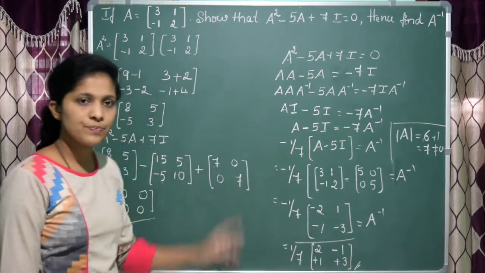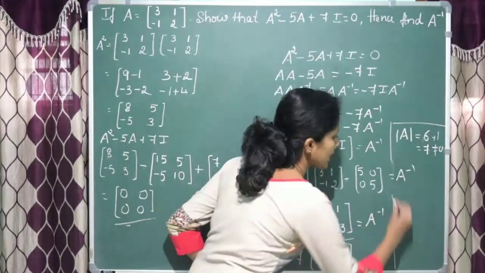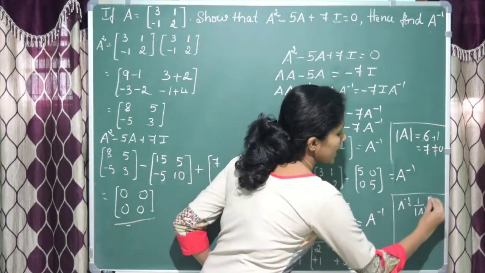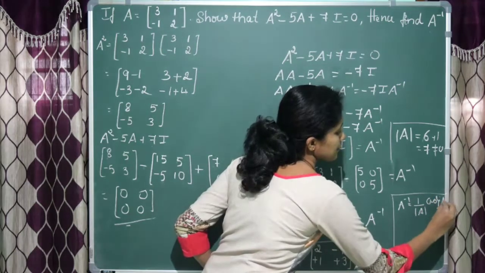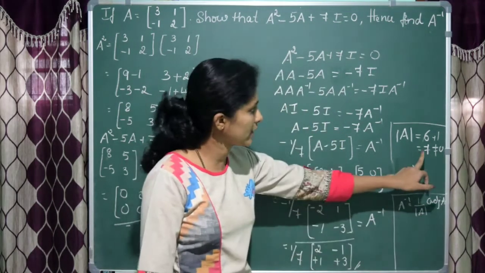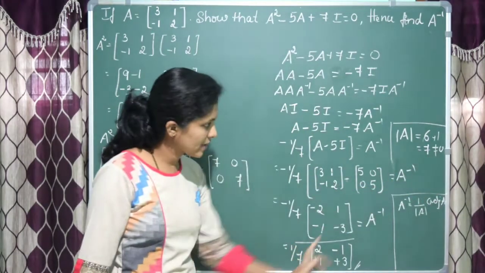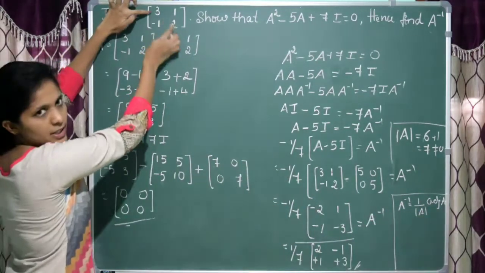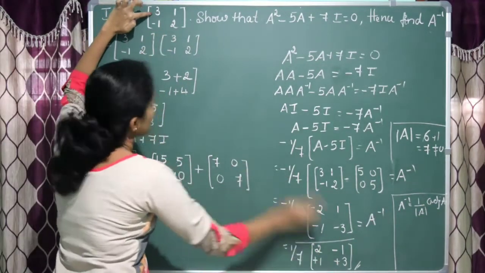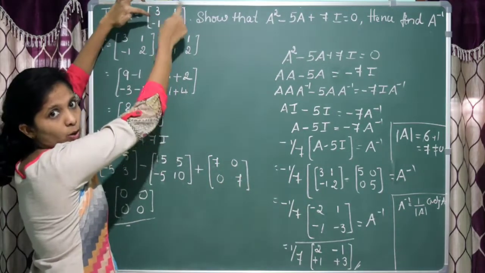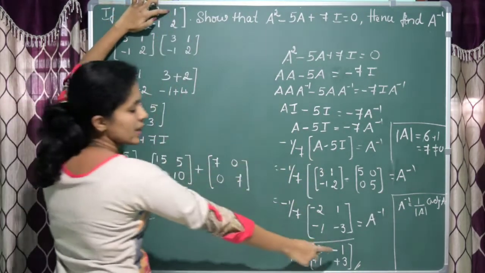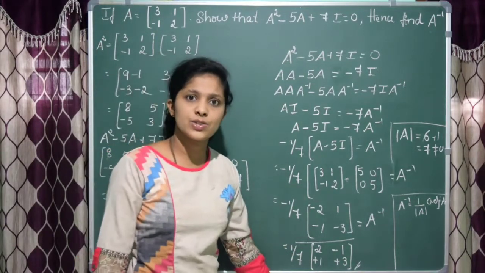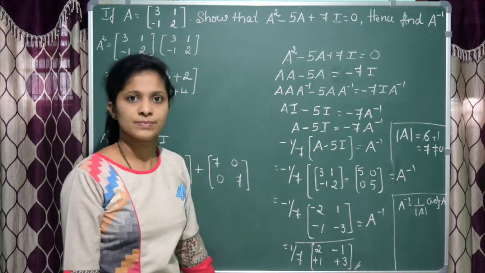How to check this one? You know the formula, right? What is the formula for A inverse? A inverse is equal to 1 by determinant of A into adjoint of A. Anyway, the determinant of A is there, that is 7. 1 by 7 into adjoint of A. It is a 2 by 2 matrix, simple. You have to interchange these two elements. It will be 2 and 3, correct? And you have to change the sign of the non-diagonal elements. So this is plus 1 is there. Here we have minus 1, minus 1 will be plus 1. So this is the inverse of the given matrix.